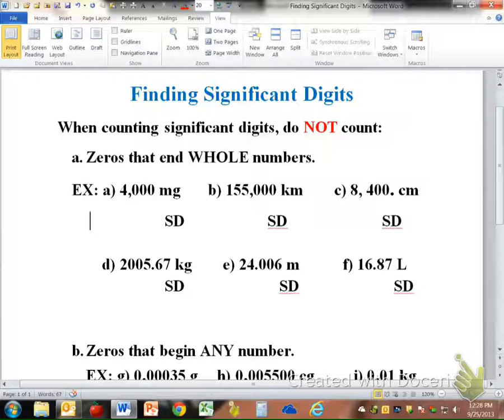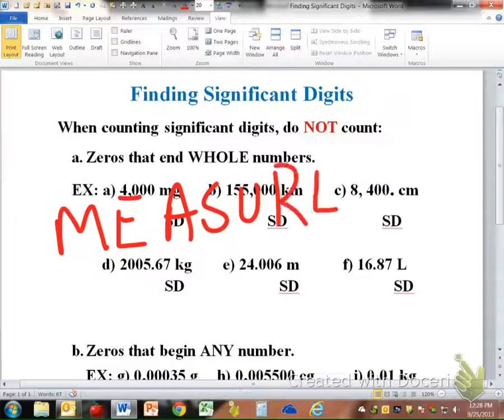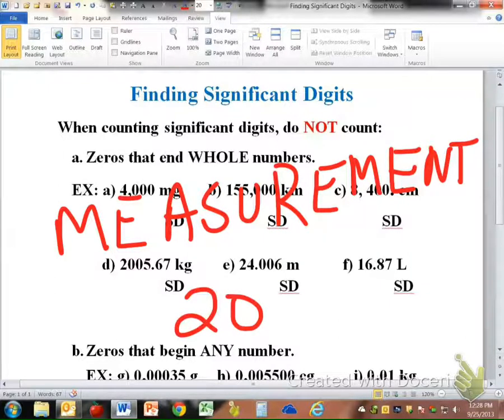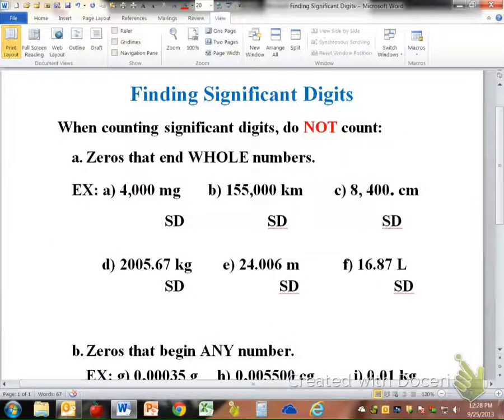I want to take a few minutes to review how to find the number of significant digits in a measurement. And before I even begin that, I want to re-emphasize that we have to have a measurement in order to even worry about counting significant digits. If I have a number that I'm simply counting, such as I count 20 people in the class, I'm not worrying about significant digits. Don't have to, because that's not a measurement, and these things deal with measurements and measurements only. So if you look at the screen, I have some measurements all set up. I want to know how many significant digits there are.